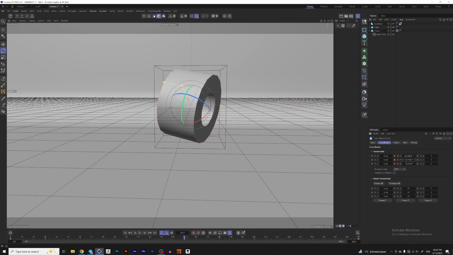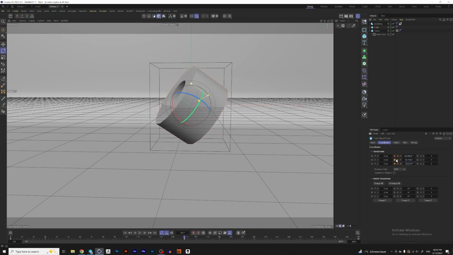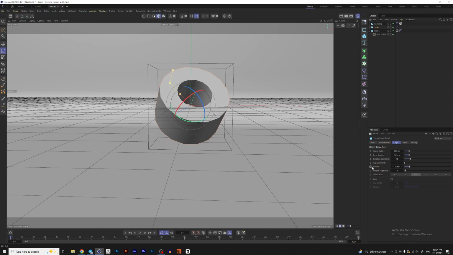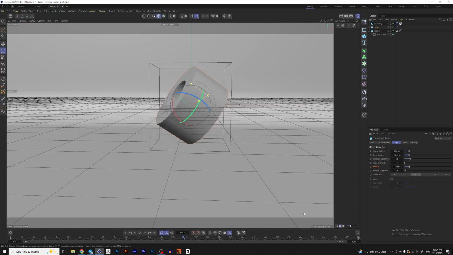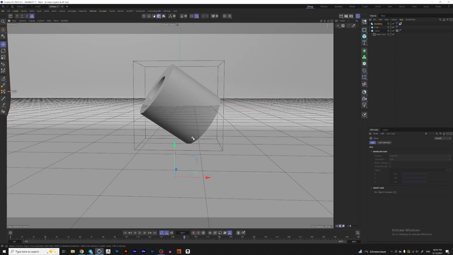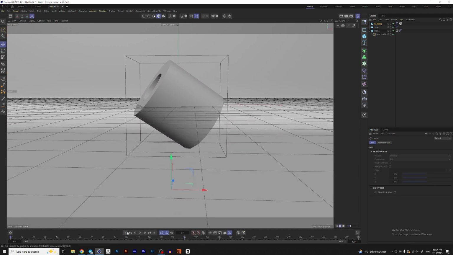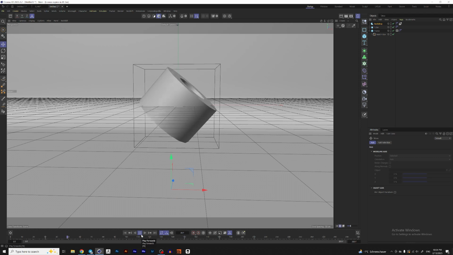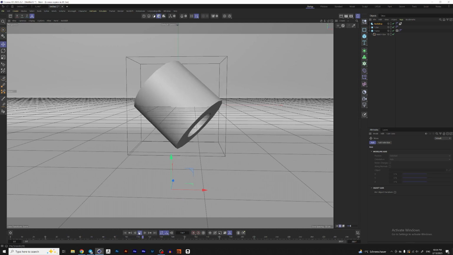Maybe we will change it so something like this. And also I would animate the height of our tube. So I put the same keyframes at the beginning and at the end. And of course, you should definitely spend much more time making this animation much prettier than I have in this case.